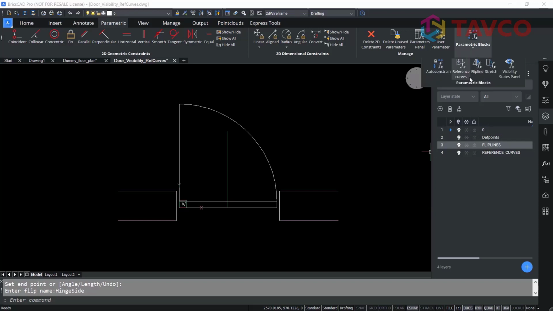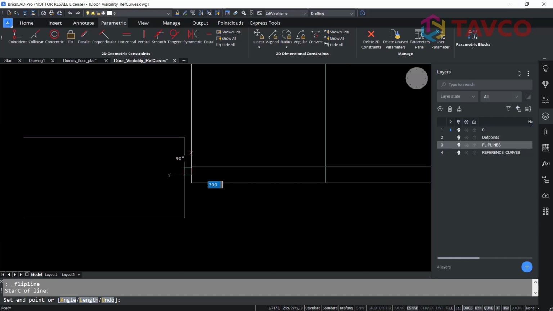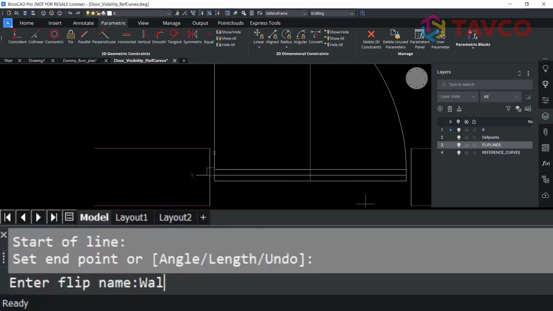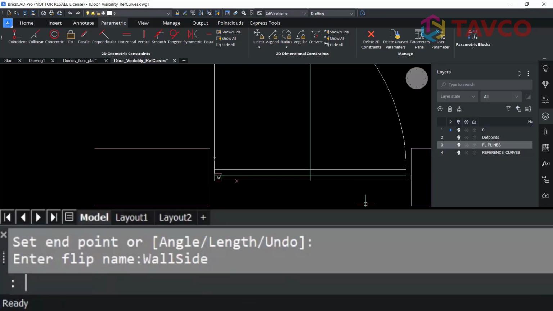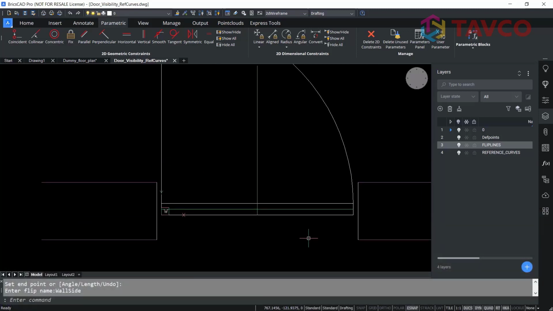Go back to the parametric blocks and the flip line tool, and we're going to go ahead and create one that is horizontal. So let's snap to the midpoint of the door panel and run this horizontally to the other side. When asked for a name, we're going to call this wall side and hit enter. So now we have two flip lines. We can flip it in two directions.